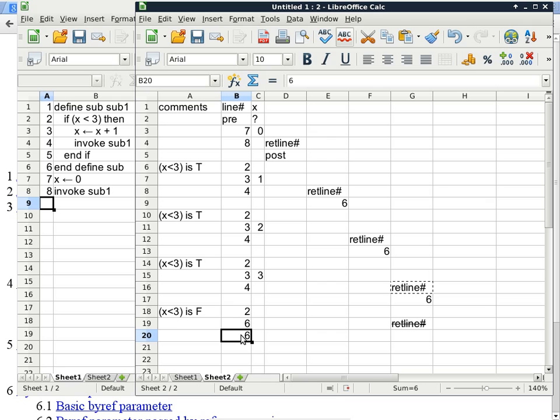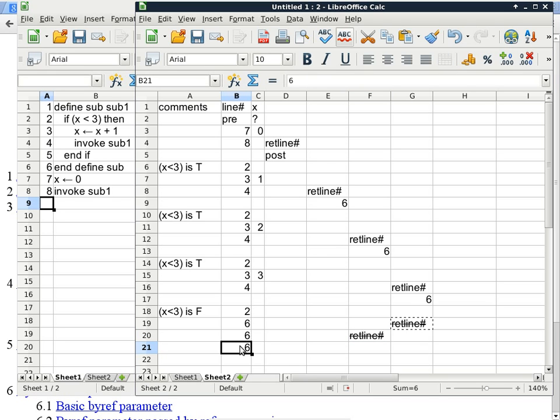Okay, so what do we do on line 6? Come on. Line 6 is end define sub. We got two things to do. Look up the rightmost active return line number. In this case, it's not column G anymore. Column G is now gone. We just deallocated it. So the last one, or the most recent one, or the rightmost one that is active is now column F. Column F tells us continue execution on line 6. Fine, we'll continue execution on line 6, but then we have to deallocate that particular column. Right? Okay. Now we keep going.